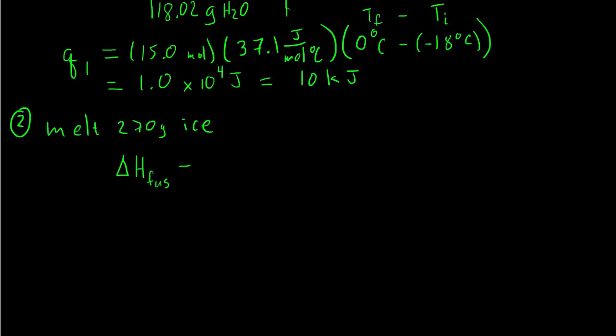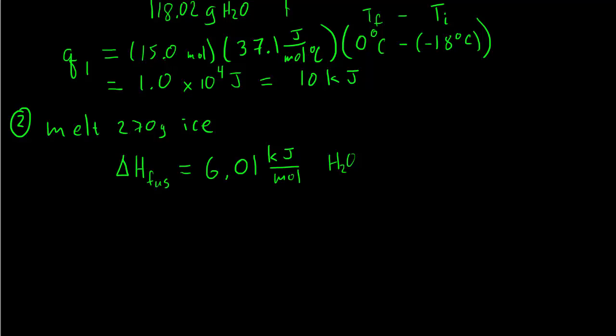It turns out that this is a value that you can look up in tables, and in your book it's listed as 6.01 kilojoules per mole. Now this is for water. So this is the delta H of fusion for water. The delta H of fusion for copper metal, or for wax or something, will be a different number. This number is just telling us that if you have 1 mole of water, you're going to have to put in 6.01 kilojoules of heat energy to melt that one mole of water. Now we don't have 1 mole of water. We have 270 grams.